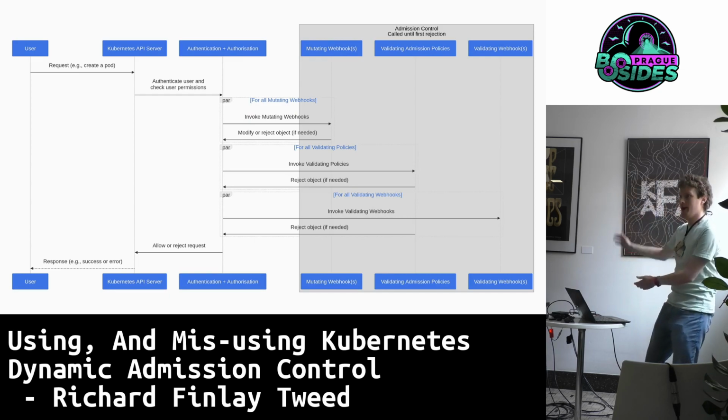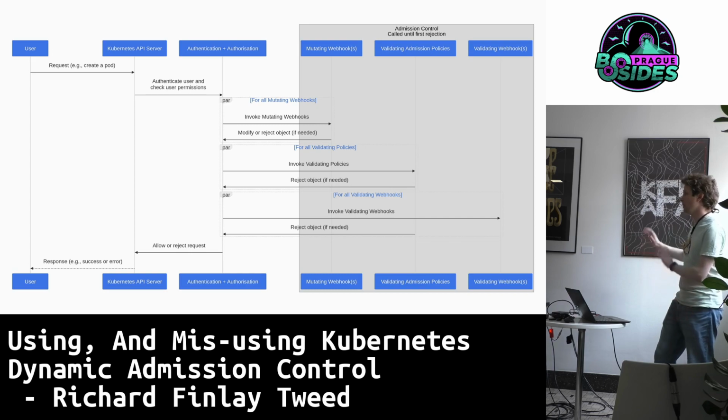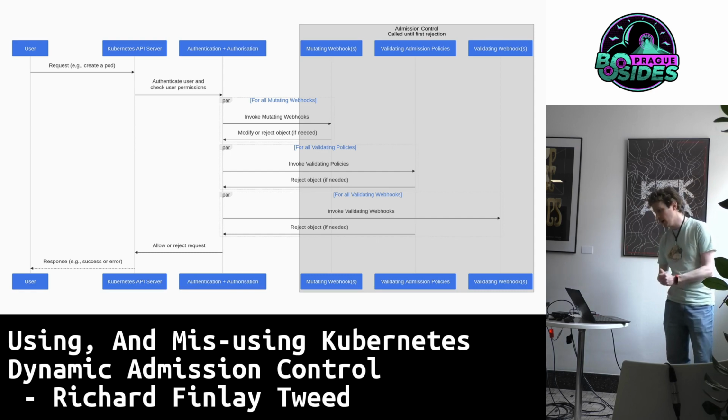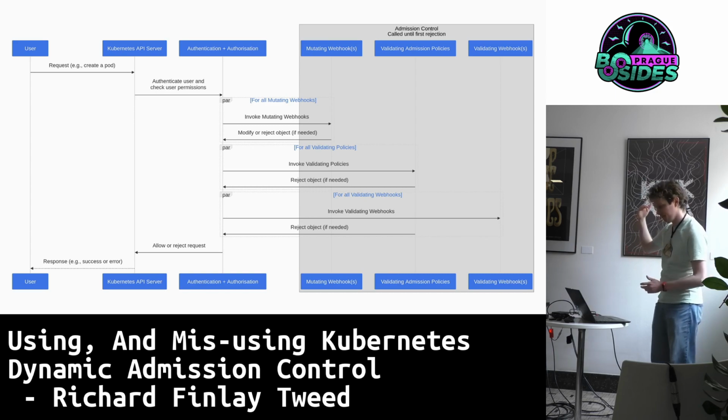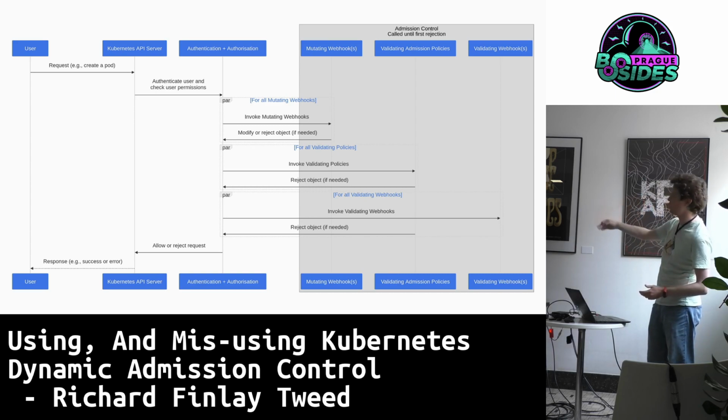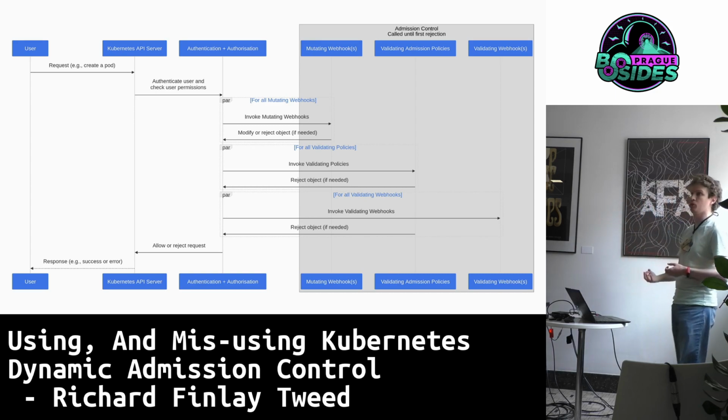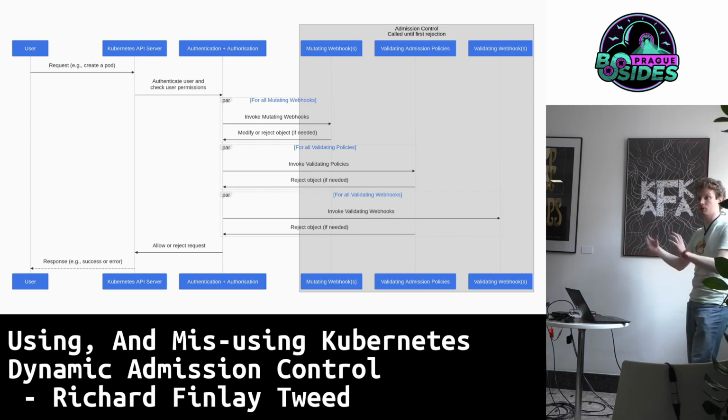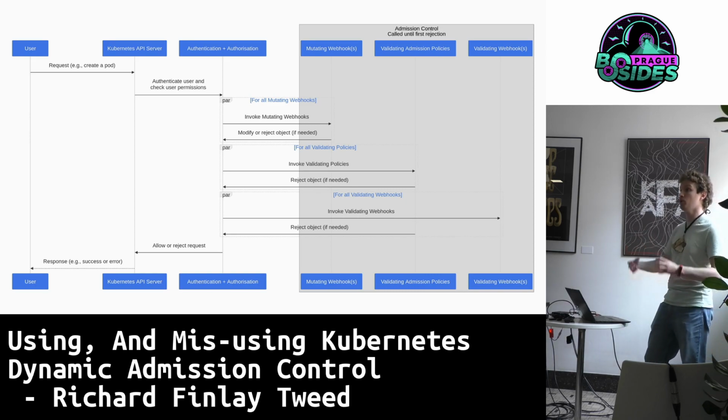Ta-da! This is unreadable, and that's fine. It's more to just give an idea of when things happen. So there's a difference between dynamic admission control and static admission control, which I'll talk about first. Static admission control is the things built into Kubernetes itself.